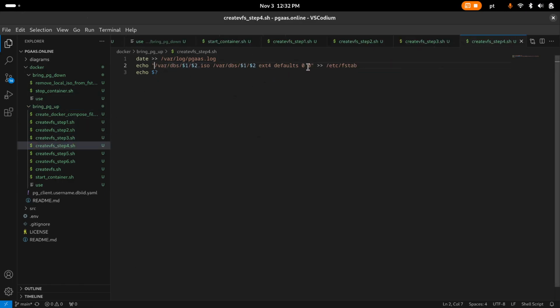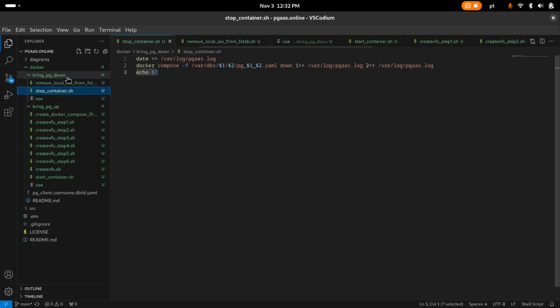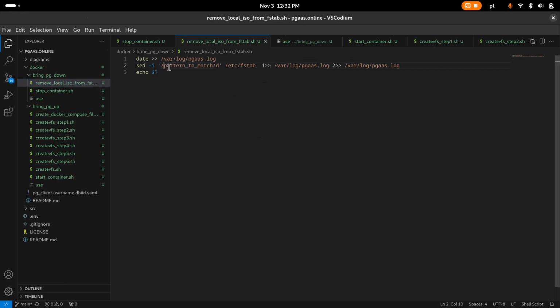Yeah, the pattern to match, but as we have slashes we need to backslash it. No, this is correct, and here I need to use this.